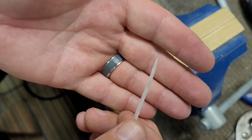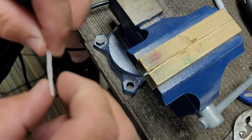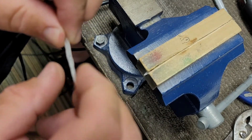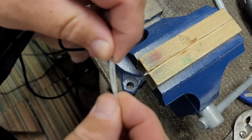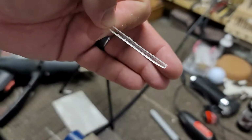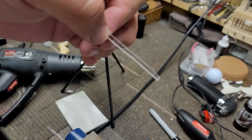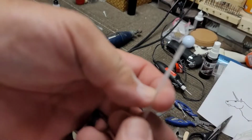Does have a nice little twist to it. Can't quite see it like I want though. I think I'm going to try again and leave it square. All right, so this is what I'm starting with. I'm going to leave it square, but I'm going to taper each side.